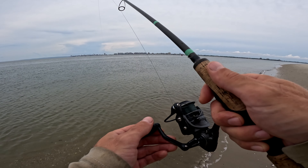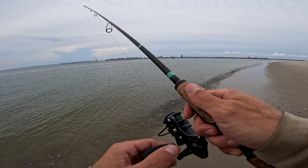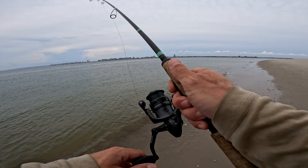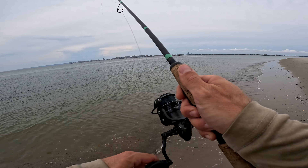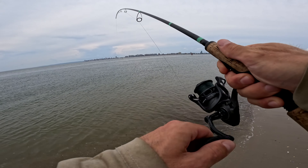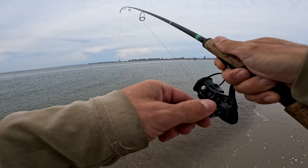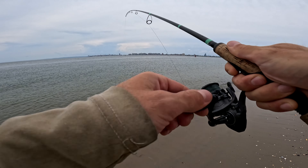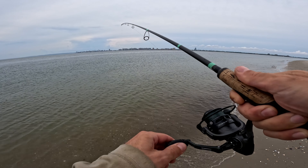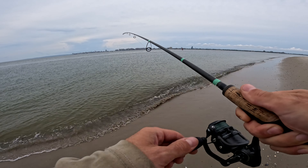I think I see some birds way out in the bay, so that could be a fun thing to mess around with — if they're blues, could be mackerel, they come around this time of year too. Oh, fish on! Whoa, what did I just catch? This is good — we just got a really good fluke grabbed it as it was coming down. We might have set ourselves up in a really good spot here.